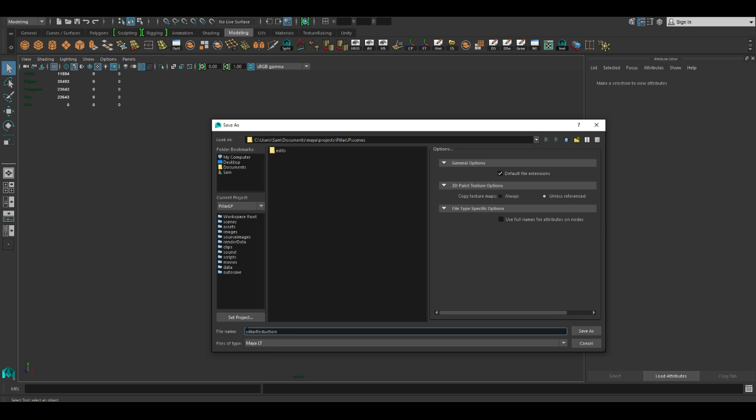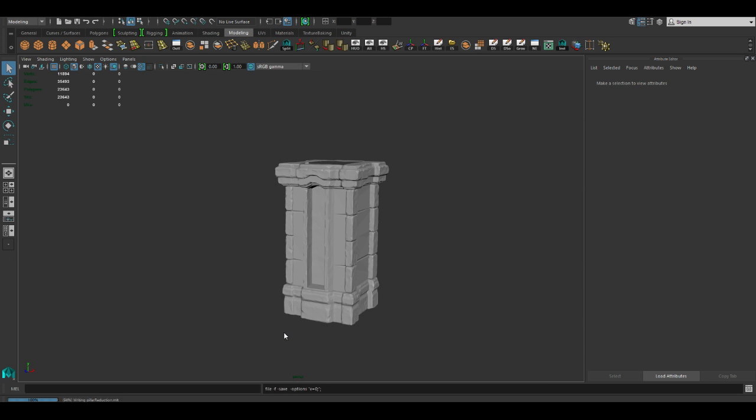You can see my naming convention tends to be lowercase for whatever the first word is, and then uppercase for each word after that. So if I had, let's say, more words in here, like, let's say, first draft, I would do something like that. That's just the way I do it. You might have a completely different way. That's just the way that I've been doing things for many years. It works for me. It's easier to read. The most important thing is that you come up with a naming convention and then you stick to it across all of your projects.